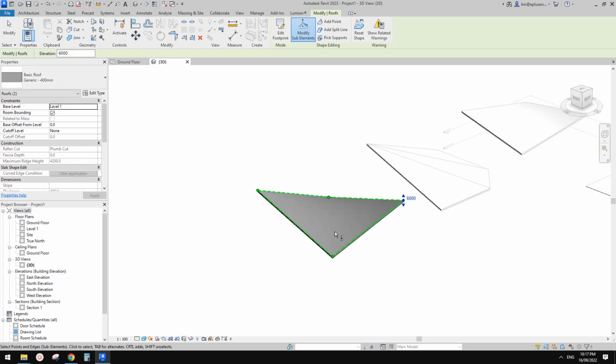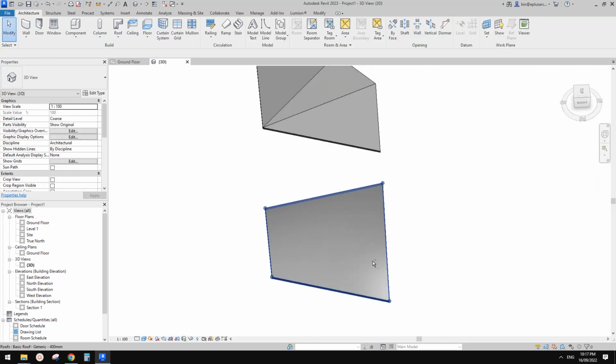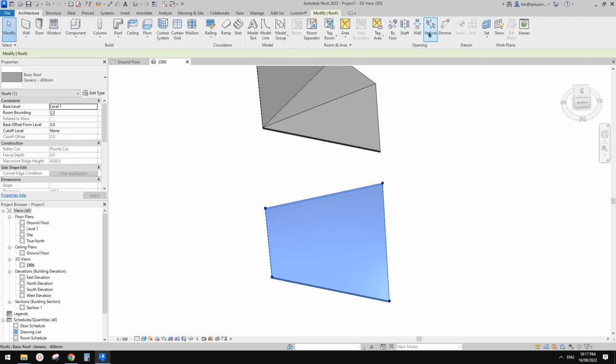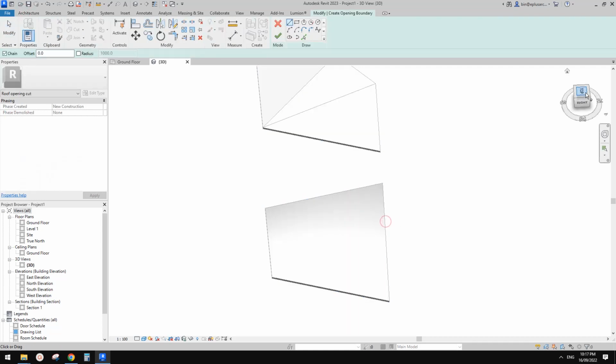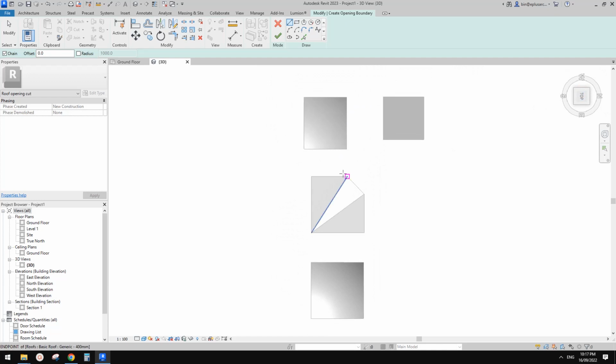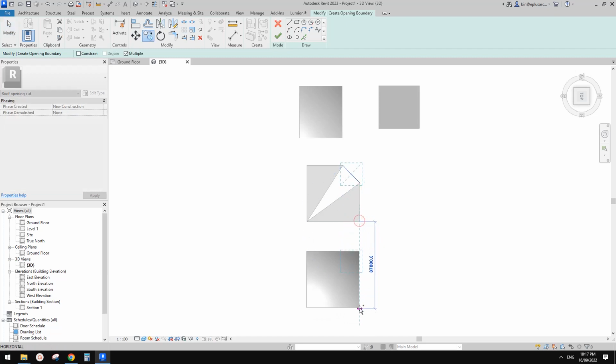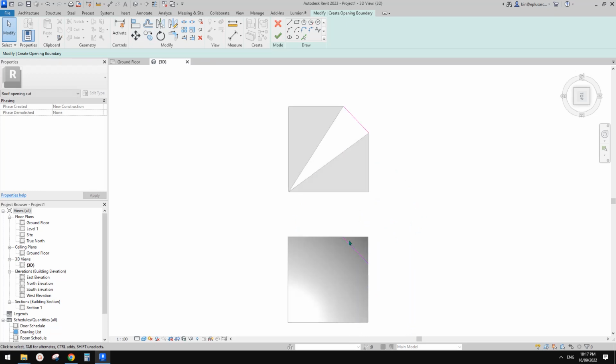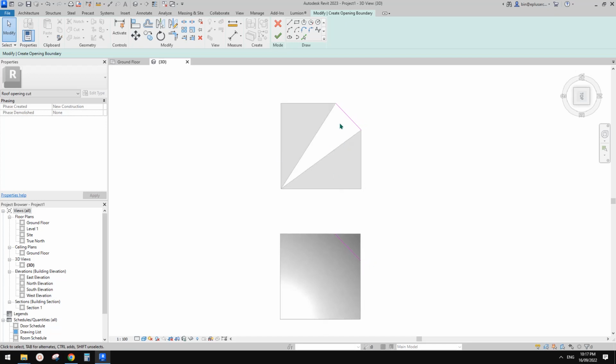So this is a curved roof, and what we can do is we can use vertical. So go to architecture and vertical, pick this roof. So now we can go to the top and exactly the same. So maybe I'll just pick this line and copy this one down. Okay, so I'll use SE to snap endpoint. So make sure this one is exactly the same, same location relative to this shape.